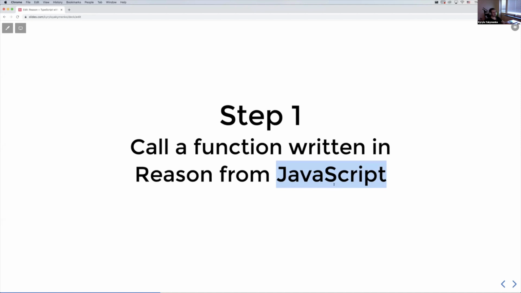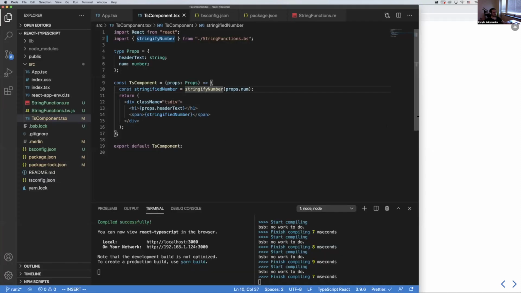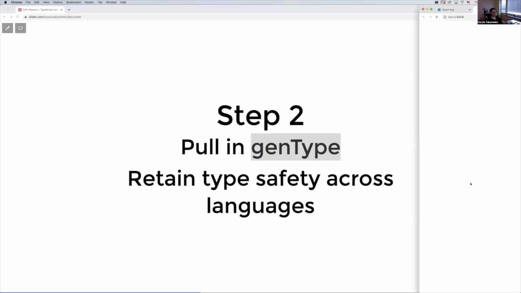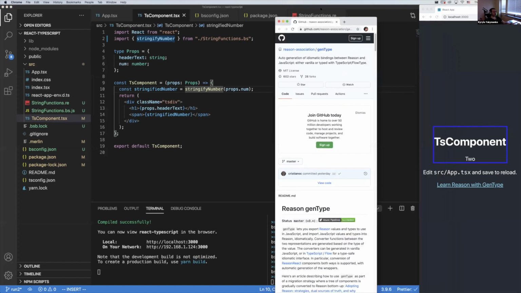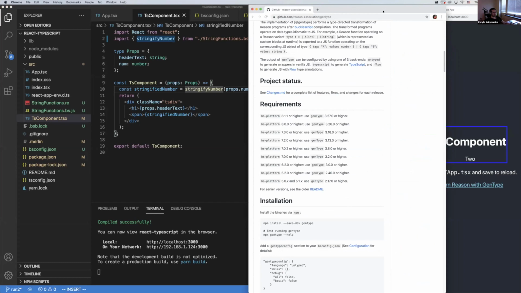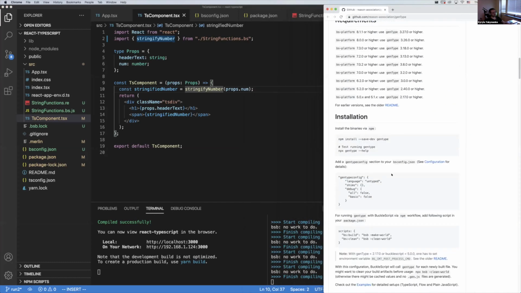If you had a JavaScript code base, then you could do this without much difference. But step two is actually where genType comes in. So let's go back here. Prepare this link. So again, the same situation as with adding buckle script, adding genType, I guess it's even faster.